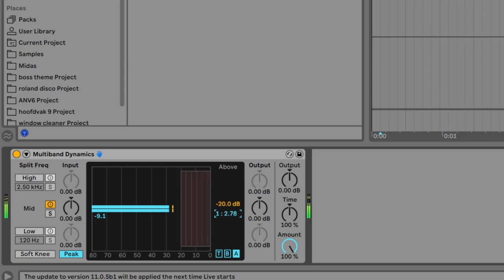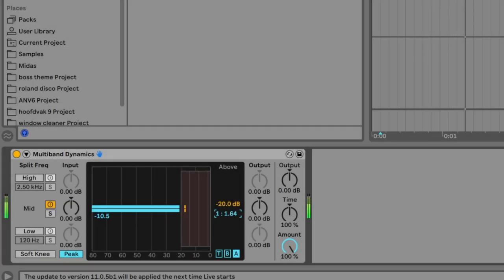The scale changes. So, let's say we have a ratio of 2 to 1. This means that now, it's going to be twice as difficult for the signal to increase in volume after the threshold, visualized here. So, worded differently, for every 2 decibels of gain above the threshold, the volume of the signal will now rise by only 1 decibel. Compressors lower the volume of the incoming signal above the threshold according to the ratio.